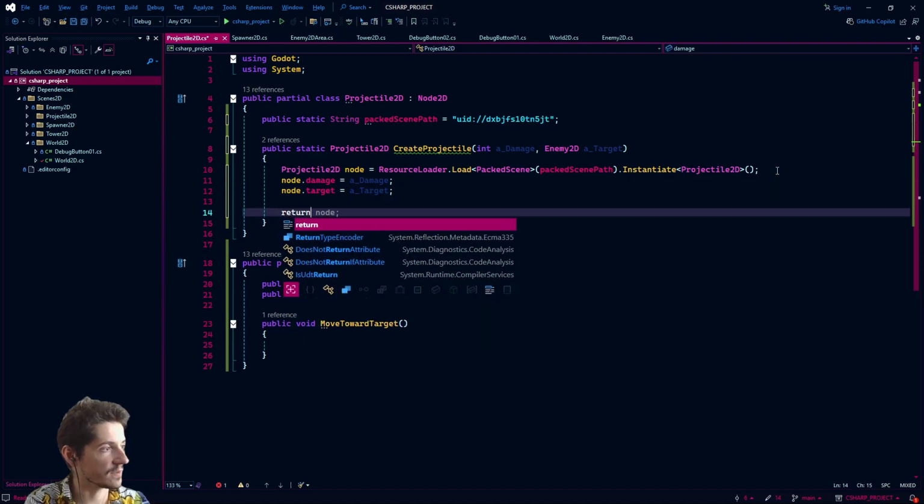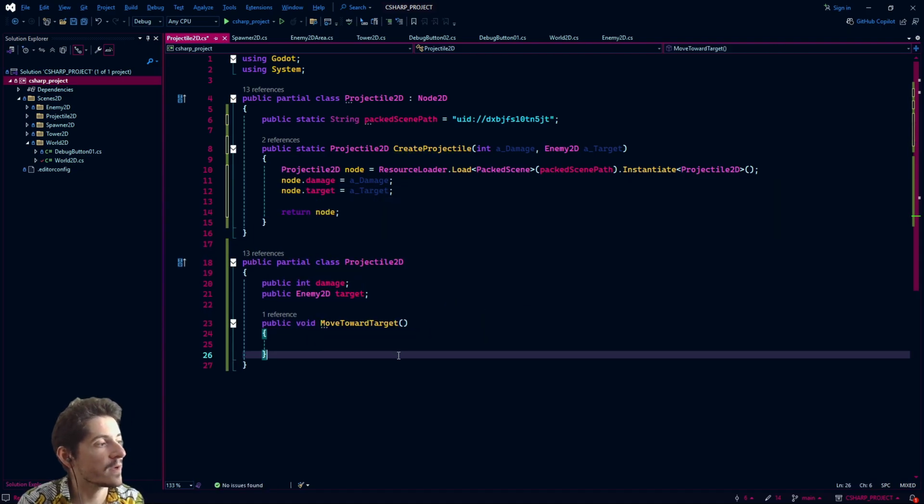And once it's all set up, we can return node. Okay, so the damage and the target are technically set up now. So all we have to do is to think about what exactly is the projectile going to be doing. And here it's going to be moving toward the target. And once it has reached the target, it will deal damages.